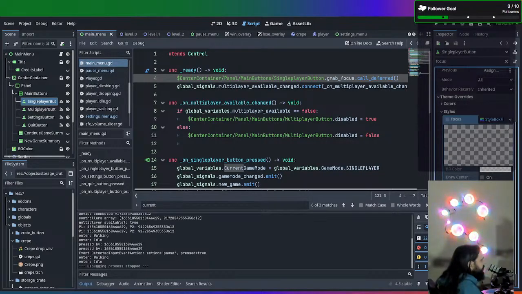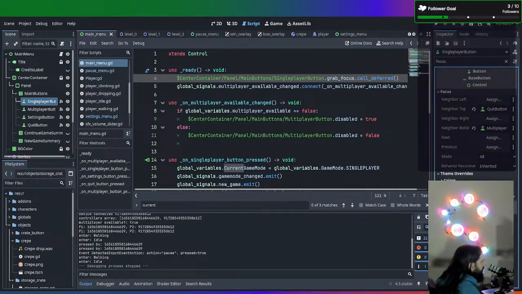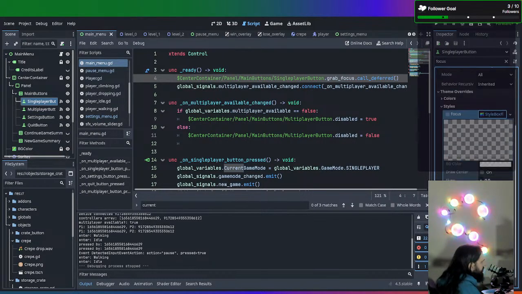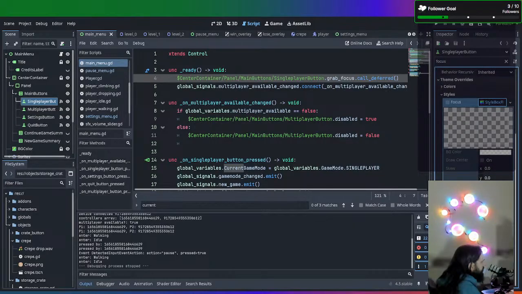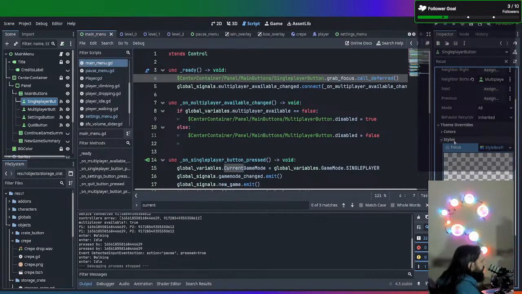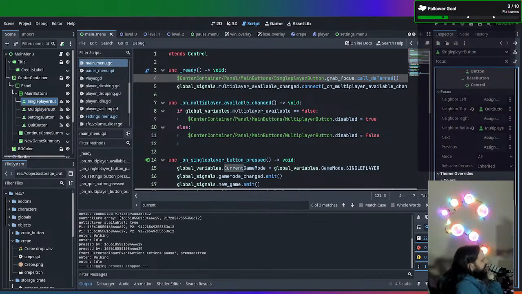Let's just do a border. Yeah, that'll work. Border width, let's make it 6. Why won't that work? Focus. I wonder if it's because there's already an... Oh, yeah. So I would need some sort of override. No, that is the override. What the heck?